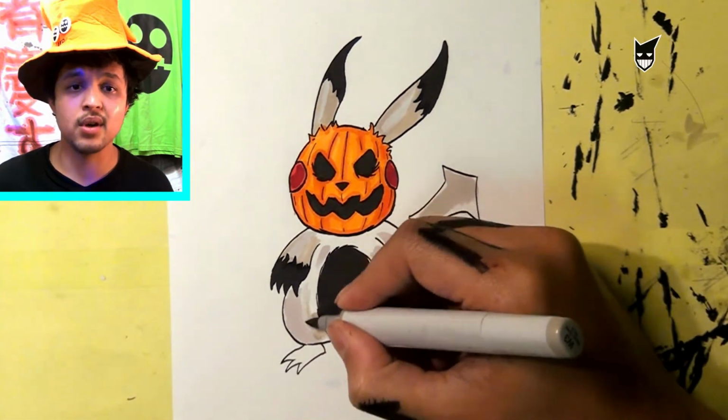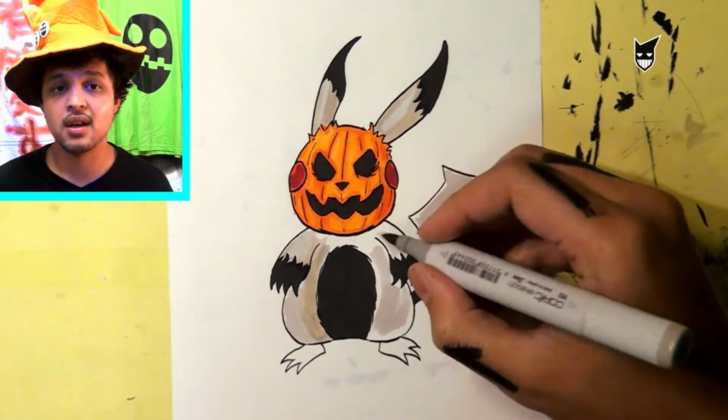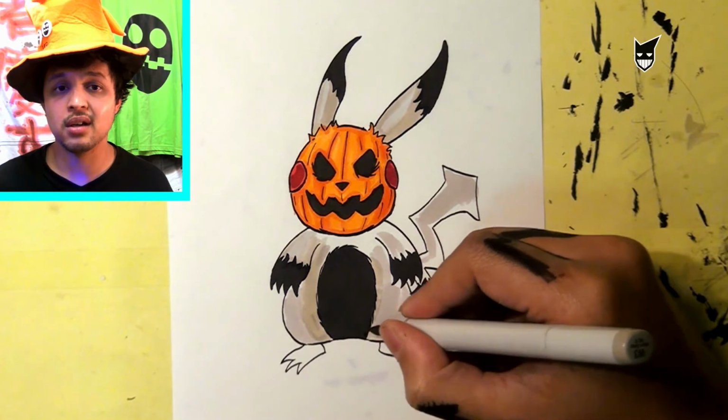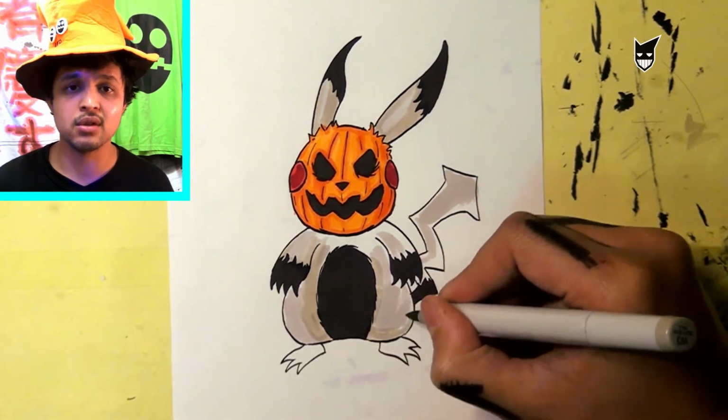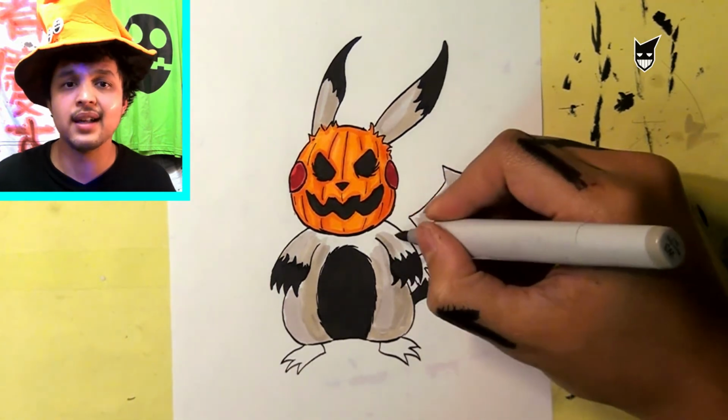So I mostly used Copic markers and twin markers as a mix in this Pikachu piece. And I really like to color with those markers. I think that's also one of the most fun parts. Not that I don't like the other parts, but I like all the parts.